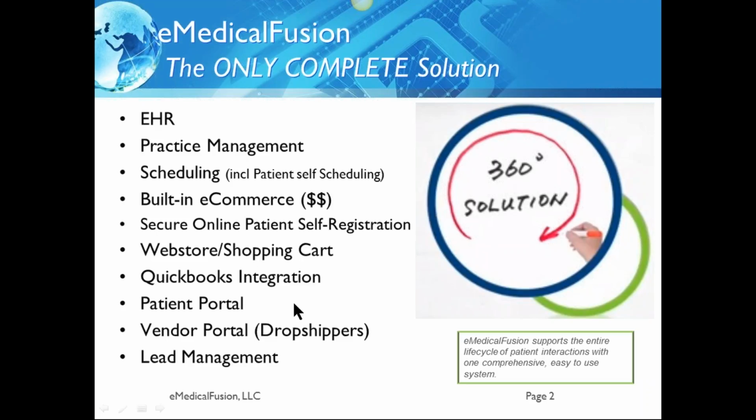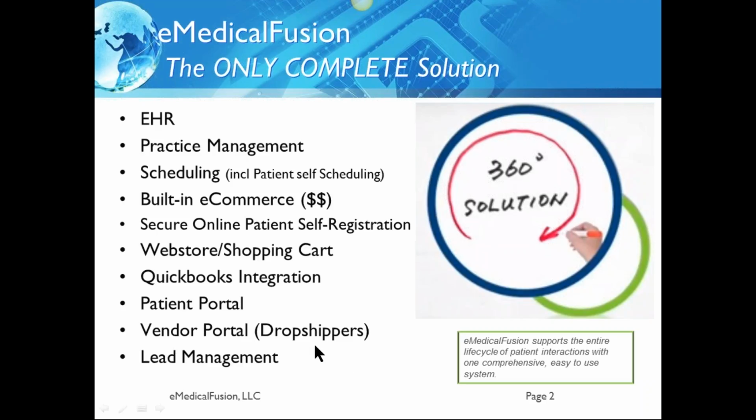As we mentioned earlier, there is a patient portal. The patient portal, of course, has the online registration, but it has lots more functions. Patients can update their demographic data. They can see their lab results. They can communicate securely with you. They can see their financial statement. So lots of things the patients can do in the patient portal.